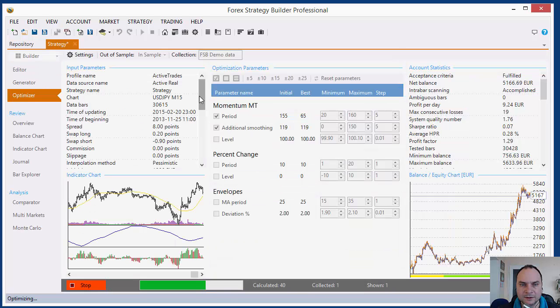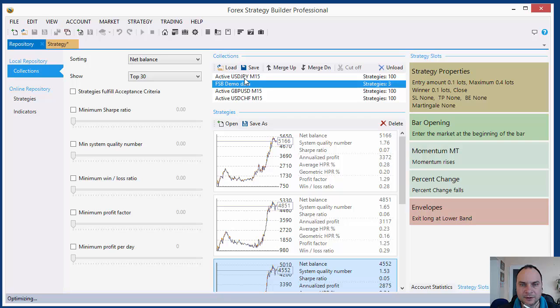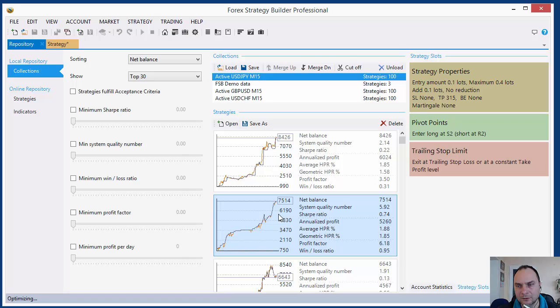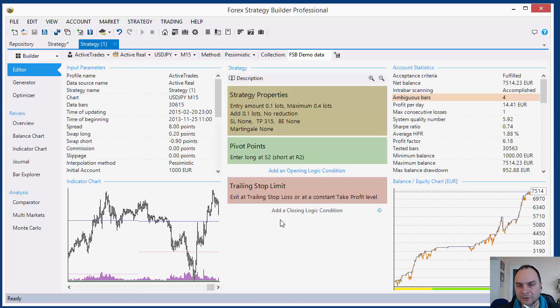What symbol was that? USDJPY, okay, here. Let's see that one. What we have? Oh, it's very good. I have only 2 indicators and actually one. I have entered the pivot points and trailing stop. Let's see that strategy. Double click and I open the strategy in a new tab.